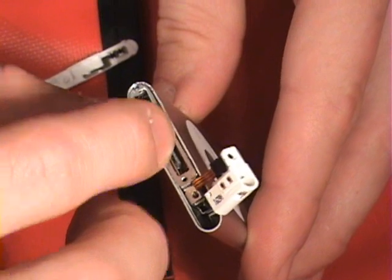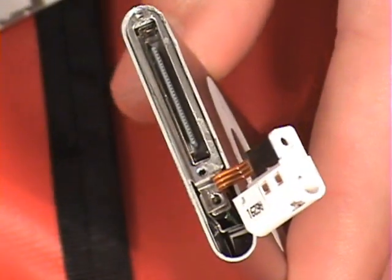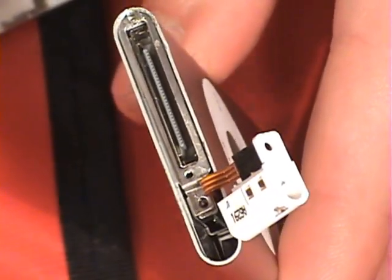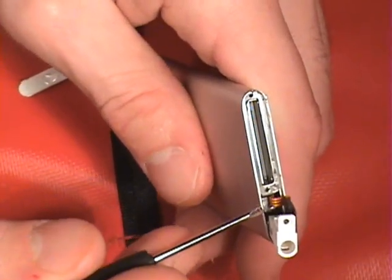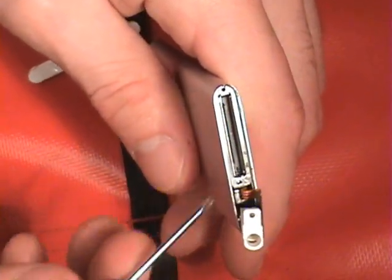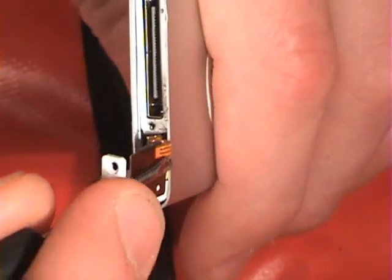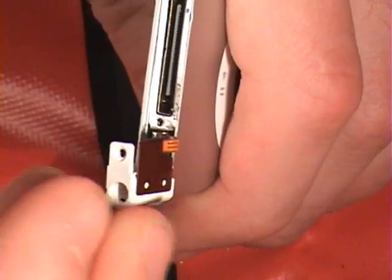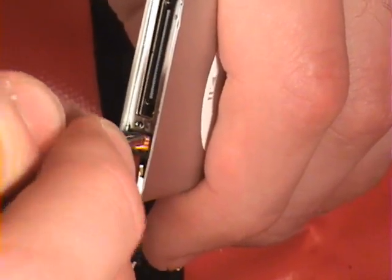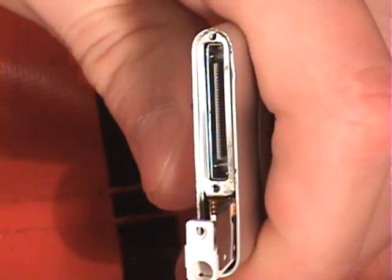It just slides in like that. Right here is where you would insert a screw — it's one of the hidden screws, right down there. For the sake of time we're skipping that step because it's fairly self-explanatory. This headphone plug now has to be pushed back down in there. As you can see, the orange ribbon is kind of crinkled — that's because it doubles on top of itself when it goes back in there. The easiest way to get it to go back in is to use your flat tool, come on top of the cable, and line it up.